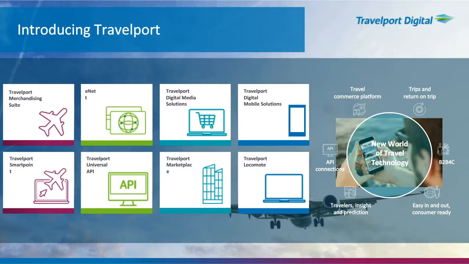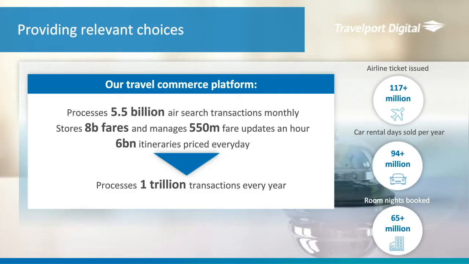in a second. But just to give you some idea of the scale of the business, Travelport provides air distribution services over 400 airlines globally, and that includes low-cost carriers through the commerce platform I mentioned. And the numbers here show you the scale of that travel commerce platform. And to put it into context, that number of airfare searches, at 5 billion a month, is equivalent to the scale of Microsoft's Bing search engine in the US.